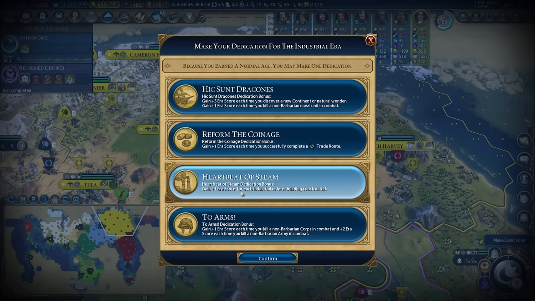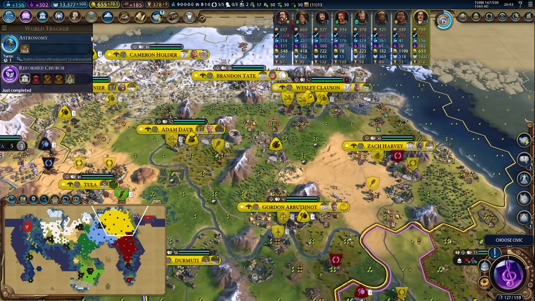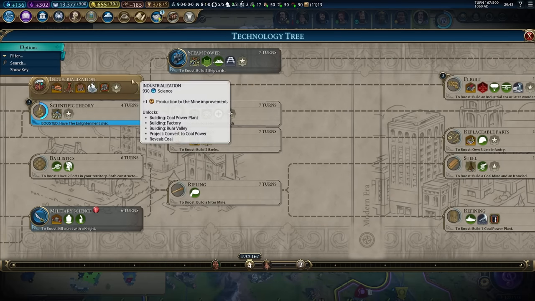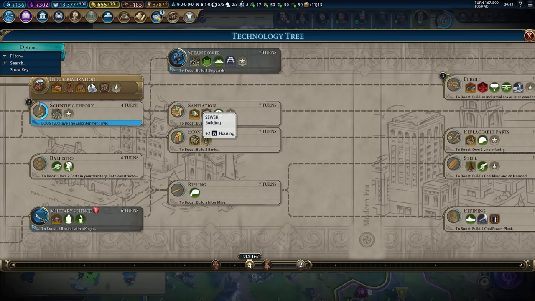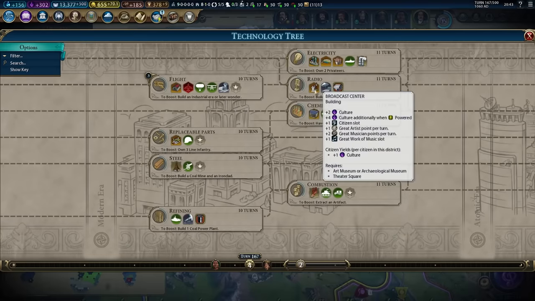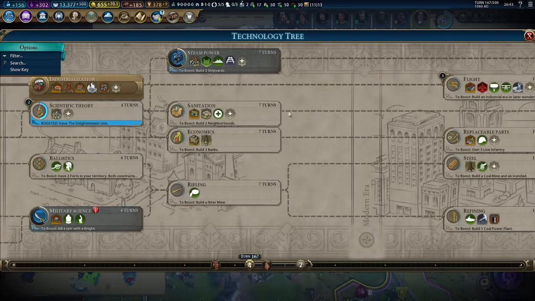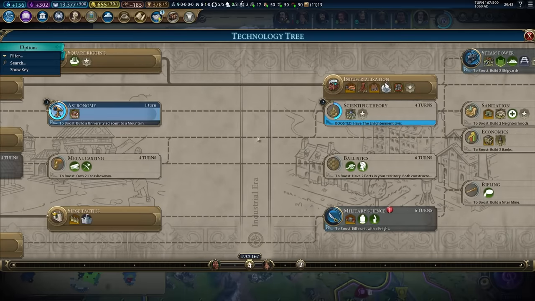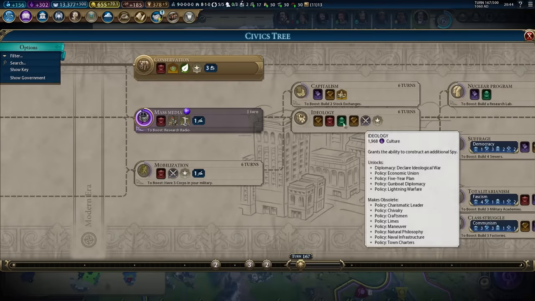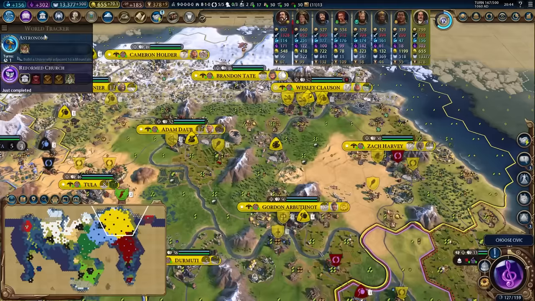What we could do is heartbeat esteem to try and guarantee a golden age in the next era. Because if we build buildings like sewers, any building from the industrial era will give us era score now. So things like sewers, right? That's +2 housing. The broadcast center, that's +1 era score. The sewer, +1 era score. Literally anything that is just past this line in the tech tree and also past this line in the culture tree gives era score, which is really, really nice.